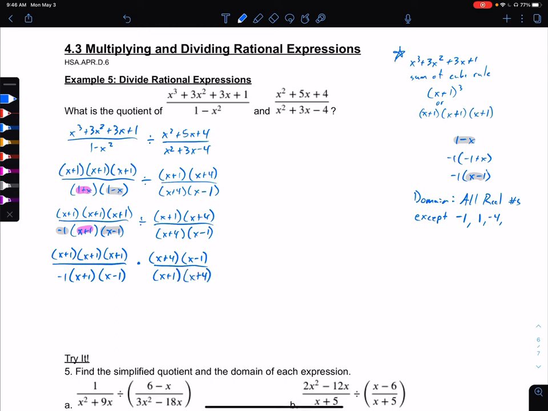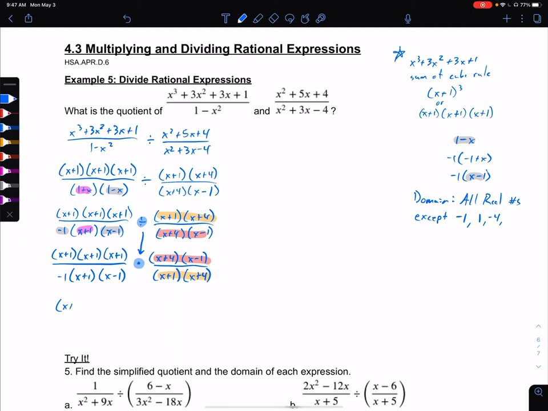Okay, so what I did here, let's not use the same color, is I took this denominator and made it the numerator, and my numerator became my denominator. The reason I did that is because I'm now multiplying instead of dividing. So that was being changed. Take note of that. All right, now we can start combining everything.